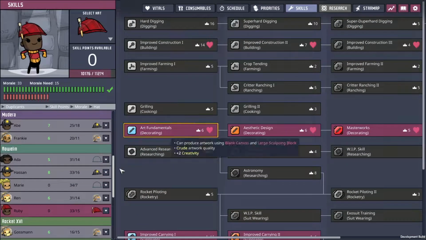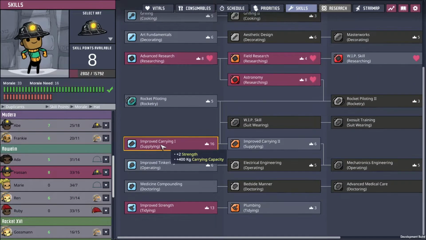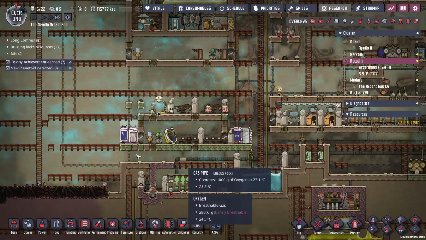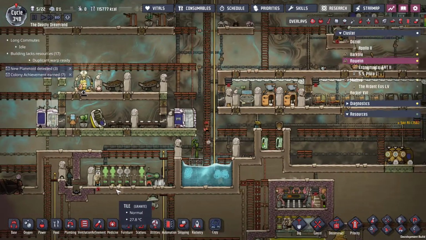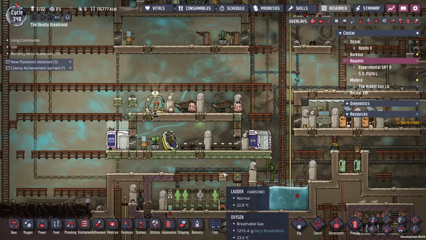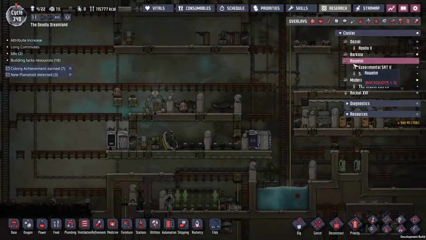Ruby's probably going to go on a rocket. And Hassan probably doesn't need to be here anymore. So let's take Hassan and just get you out of here. We're wearing out suits. Oh, you can teleport. Yeah, you can find stuff to do over here.